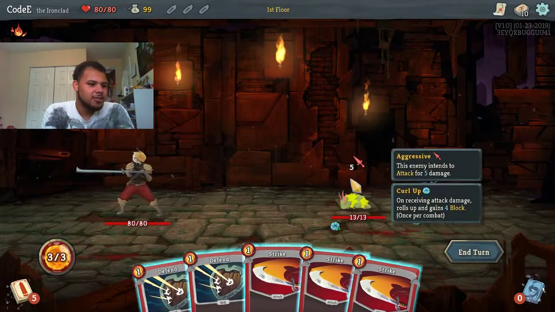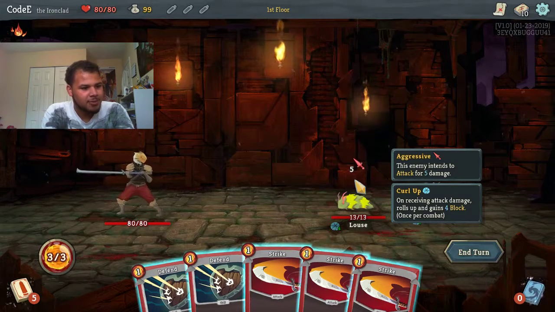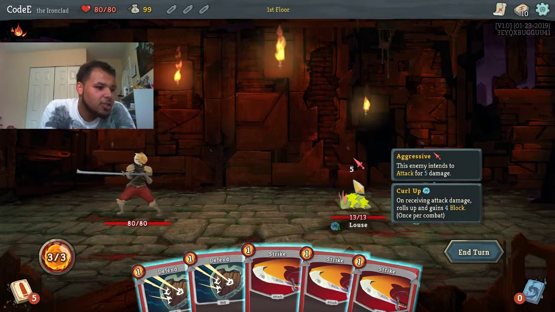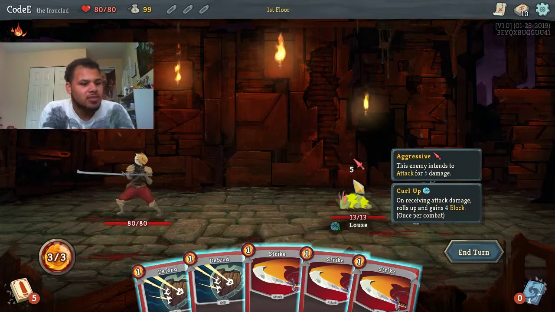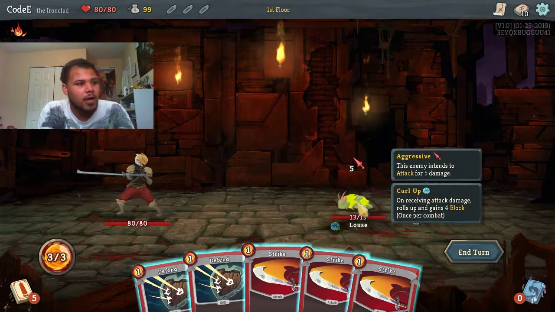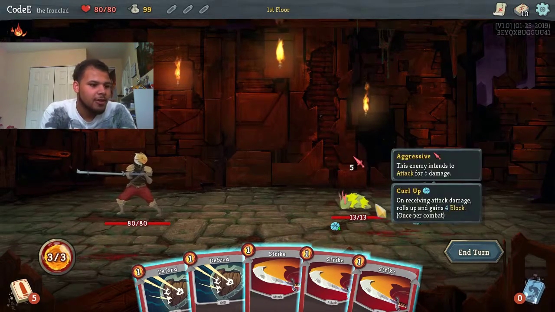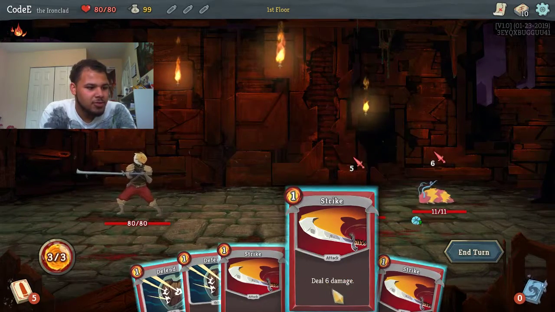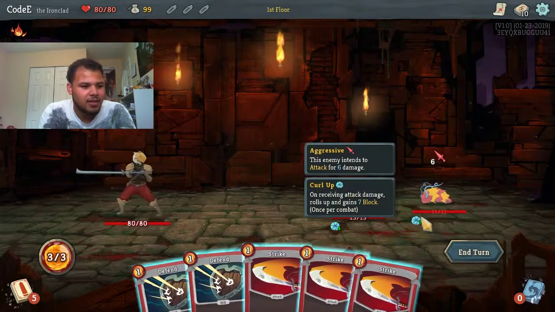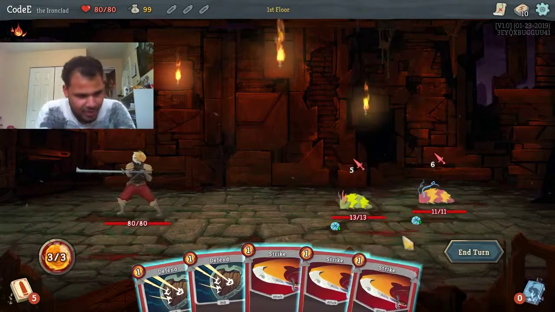Alright, so each enemy has a special ability, or their own special abilities typically. And this little piece of shit of a worm has this ability here called Curl Up. Upon receiving attack damage, which means when I hit him with one of these, he's gonna gain 4 block, which is beyond fucking annoying. Because I could just drop 2 strikes, that's 6 plus 6 right here, to kill him. But no, if I drop a strike on him, he's going to gain 7 block. Which means I have to hit that first before I can get through him.